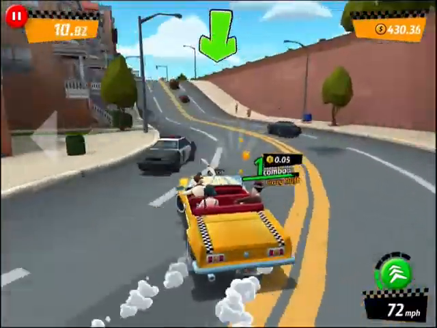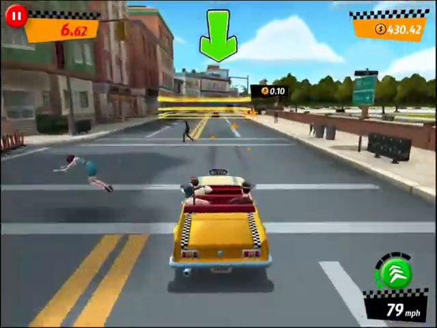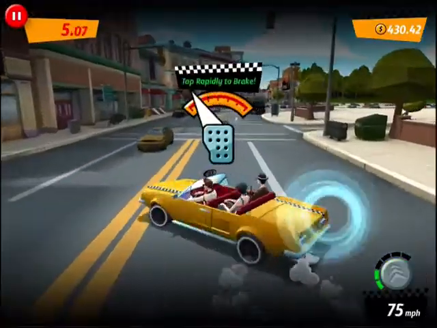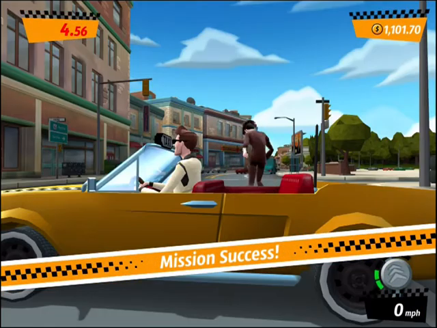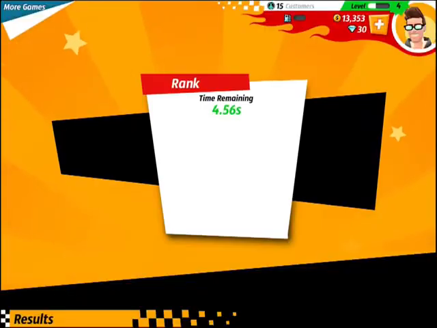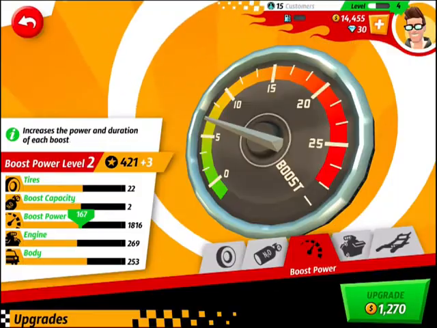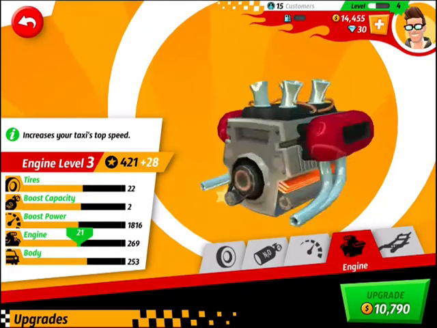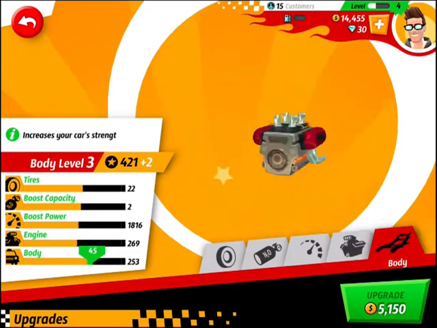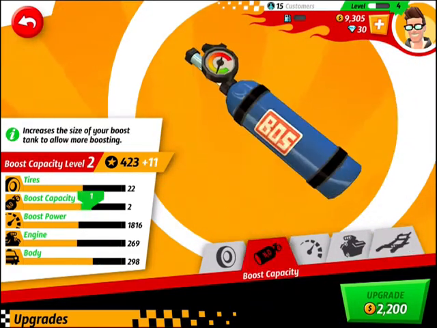And then tap and hold on either side of the screen to move in one direction. You see the drift. And so the missions you can also see are really compact, made for that on-the-go kind of gaming style. And then you can upgrade your taxi at any time, whether it be tires or the engine or any of that good stuff. The chassis of the car, the boost.